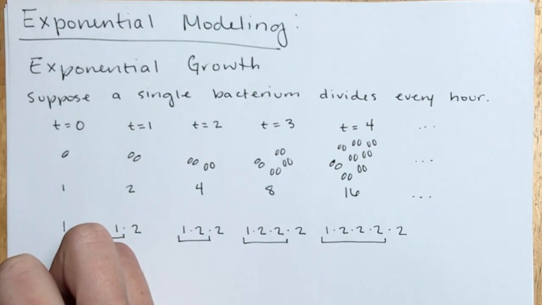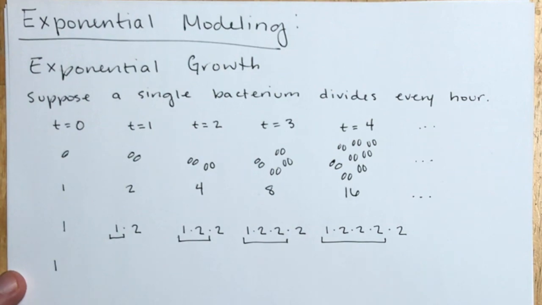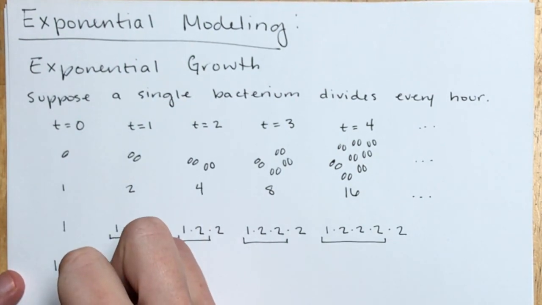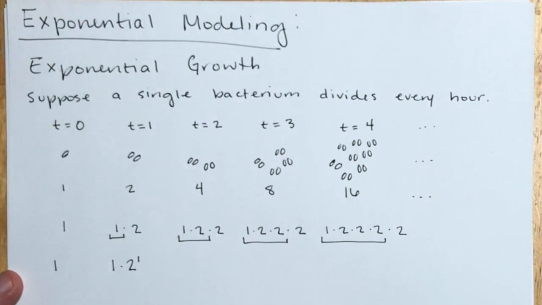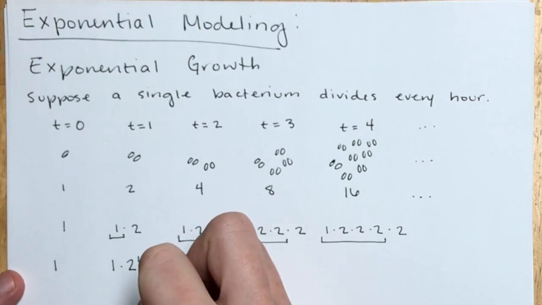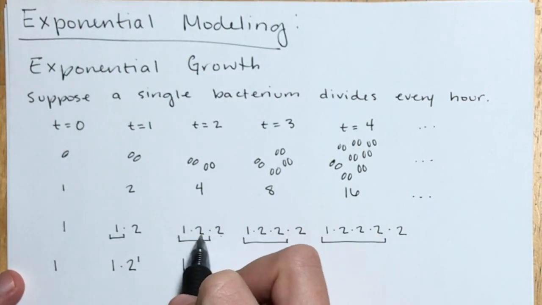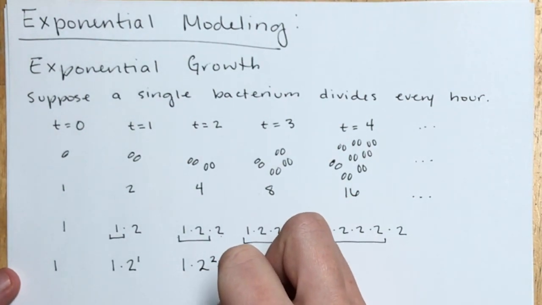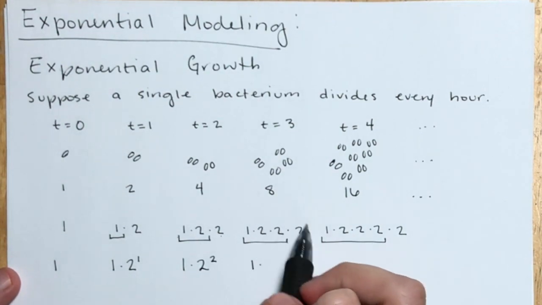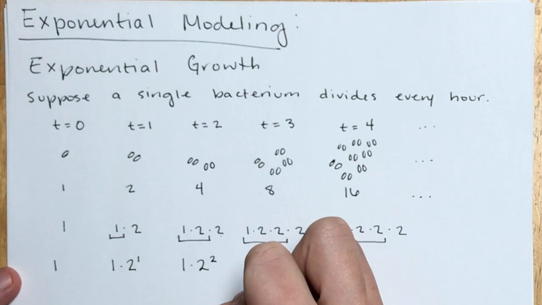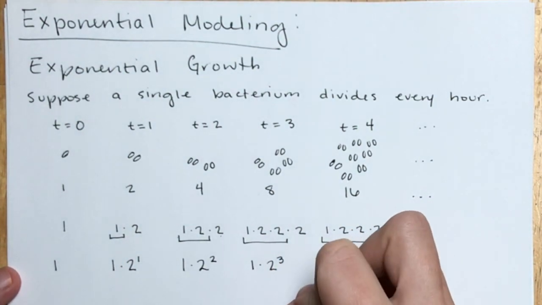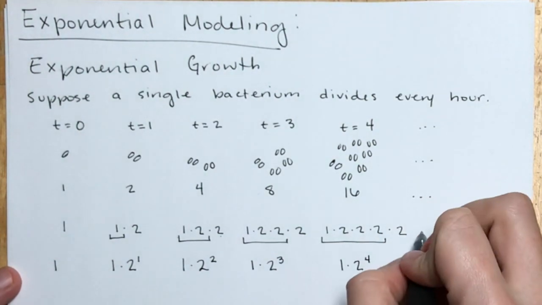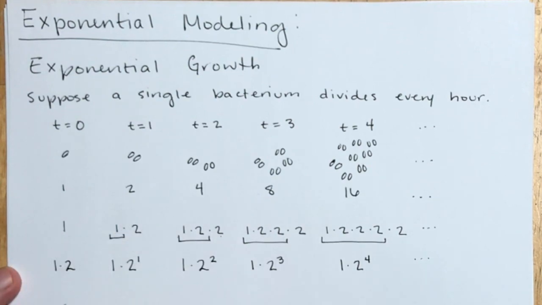Can we condense these at all? Well, this is obviously 1. How many times does 2 show up here? Once. So maybe let's write this as 2 shown up once. Over here we've got 2 how many times? It's shown up twice. How can we write 2 times 2? Maybe 2 squared. And this pattern continues. What do we have here? We've got 1 times 2 cubed. That's how many times 2 shows up here. And 1 times 2 to the 4th. So all of this continues. We could sort of say here that we have 1 times 2 zero times, so 1 times 2 to the 0 power.